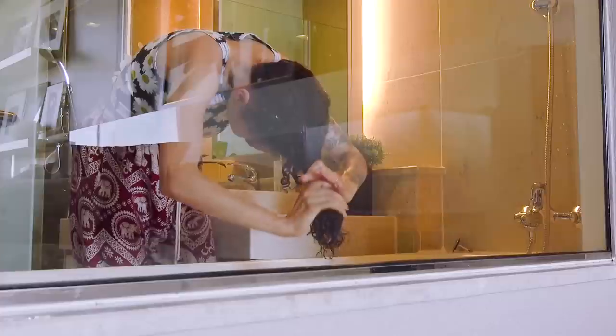I just wet it in the bathtub with some water. I didn't actually use any hair products, and this is something I do sometimes when I just want to give my hair a break from detergents and products and whatnot. I already did some pre-sectioning just so we can make this process as easy as possible. I already detangled and everything. All we have to do is style.